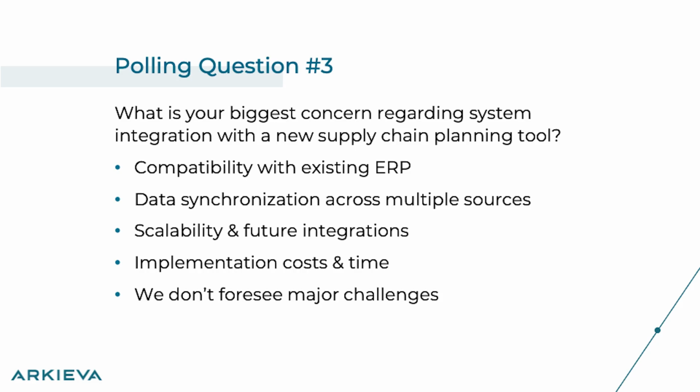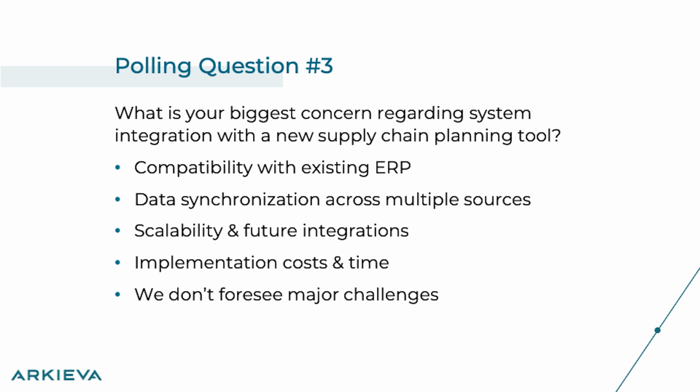All right, so we have now reached polling question number 3. What is your biggest concern regarding system integration with a new supply chain planning tool? Is it that it should be compatible with existing ERP? Is it that you need data synchronization across multiple sources? So it can be ERP and a data lake and a data mart and all that. Is it scalability and future integrations? Is it implementation costs and time? Or maybe this is not something you concern yourself with too much because you're thinking supply chain planning integration is not really my concern.